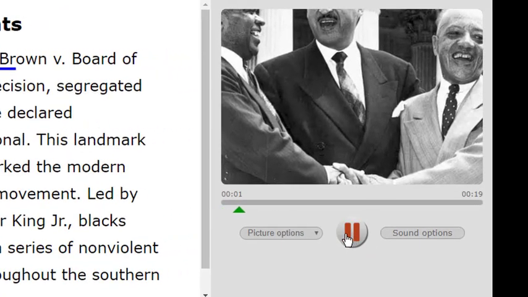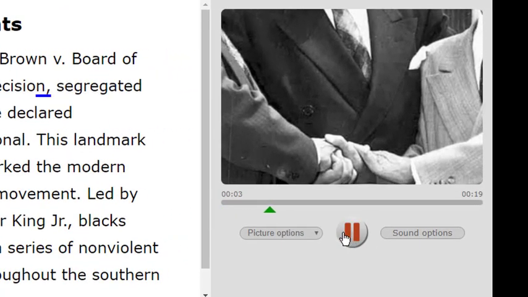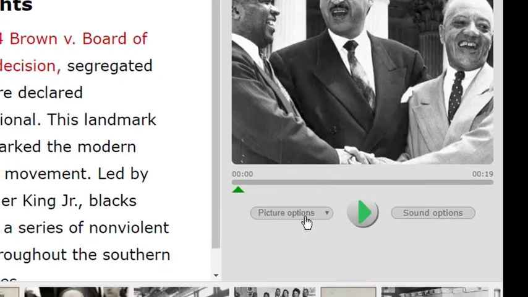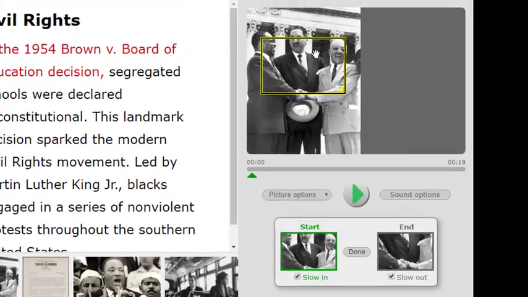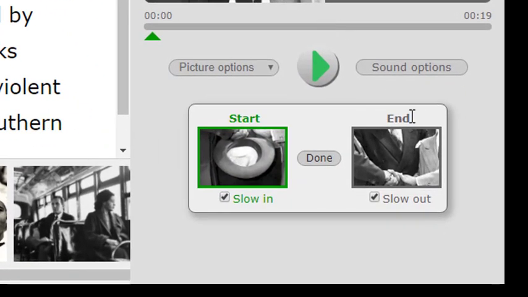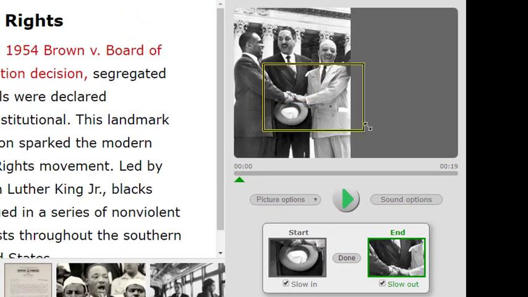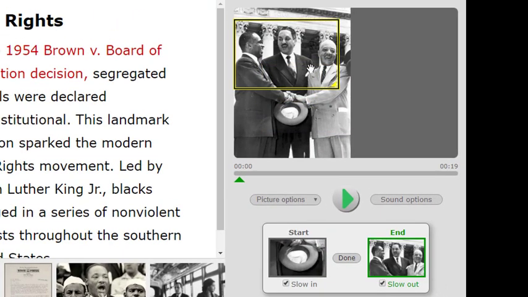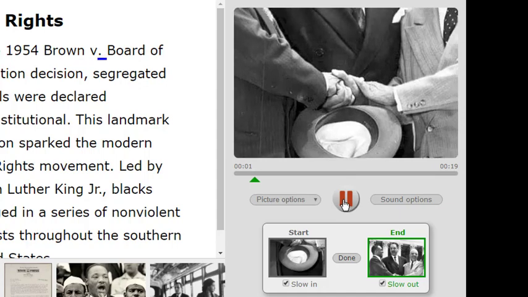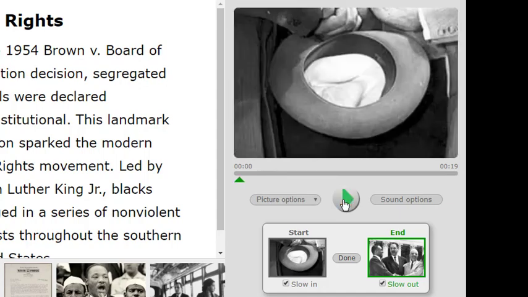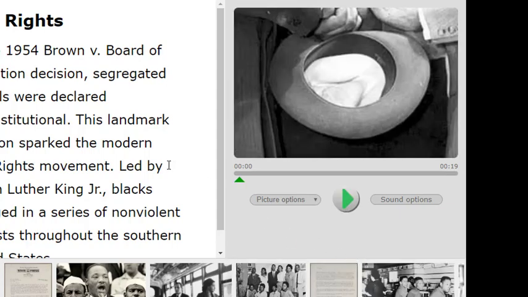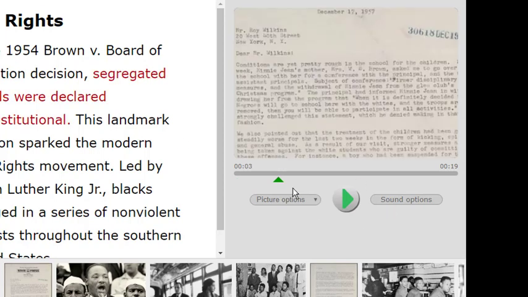So let's play it. Now the moves that were put in are relatively random. We're going to go in and change those. So what I really like to do is have them start off on the hat. So I drag it here, and I have two keyframes, a start and an end frame. So I'm going to start on the hat, and then pull it out and end on a three shot of them. And we can preview it and see what it looks like. Looks good. Okay, I'm going to do the same thing to the other ones.